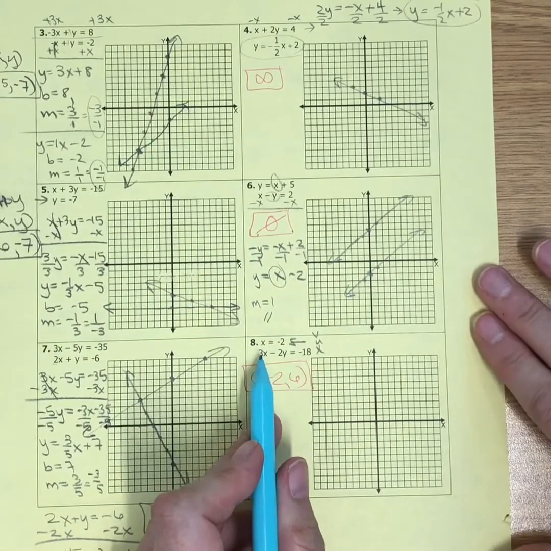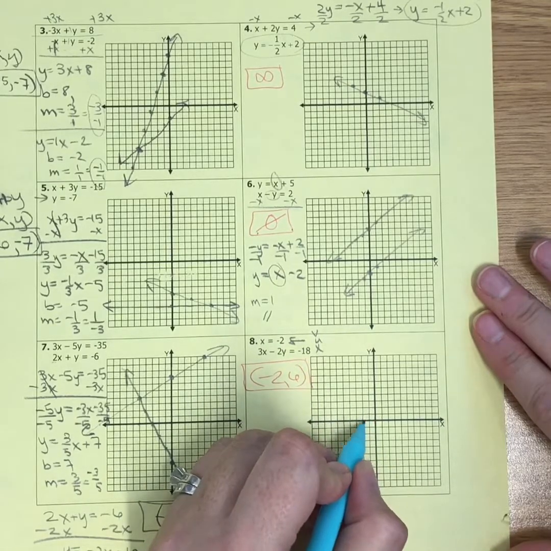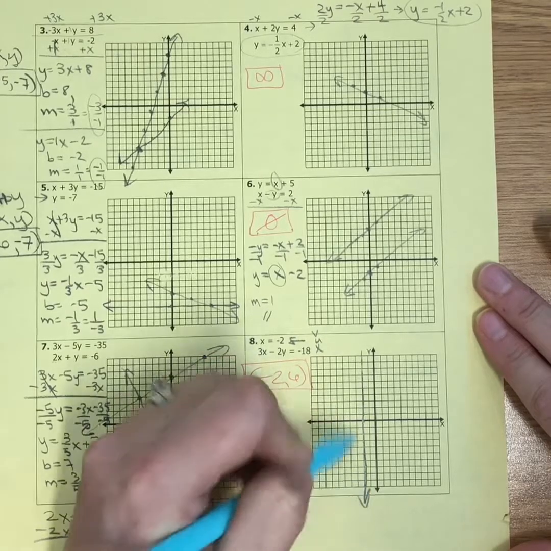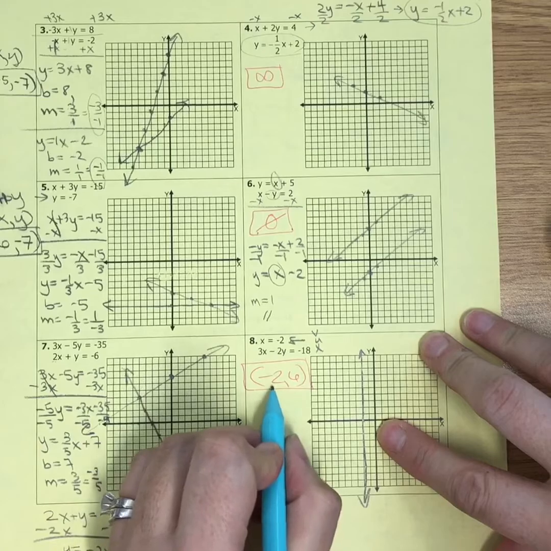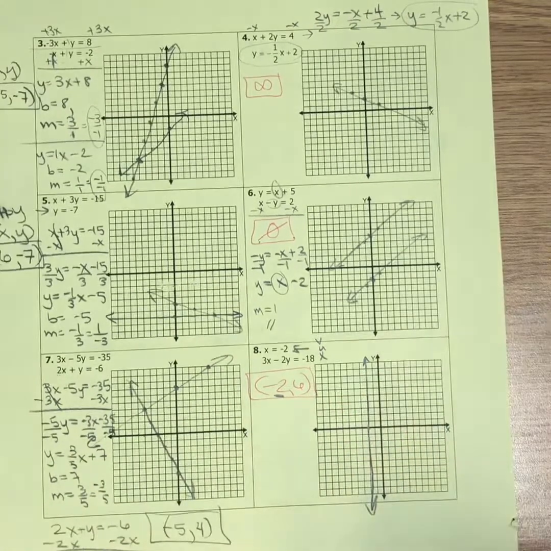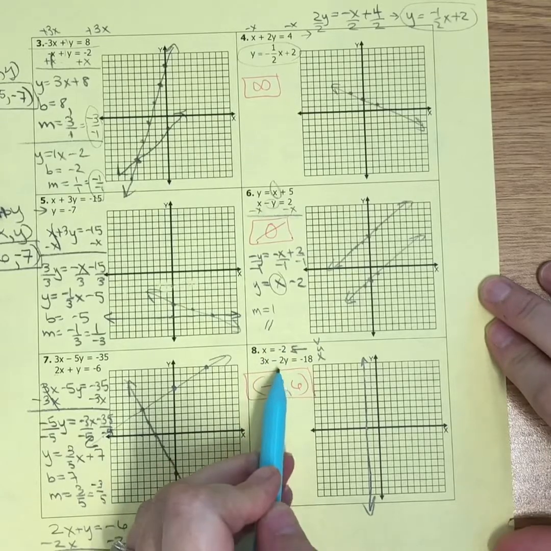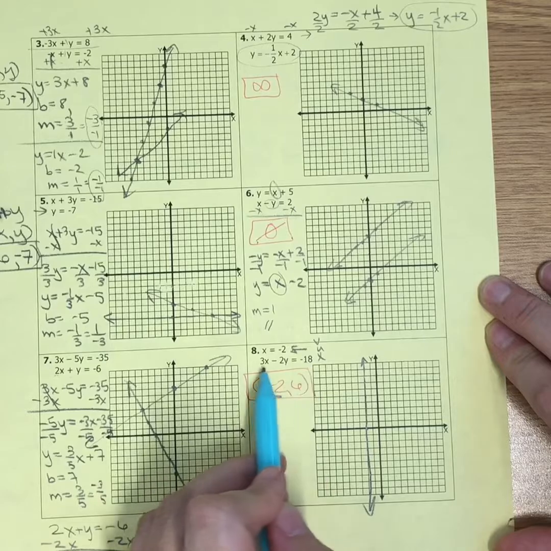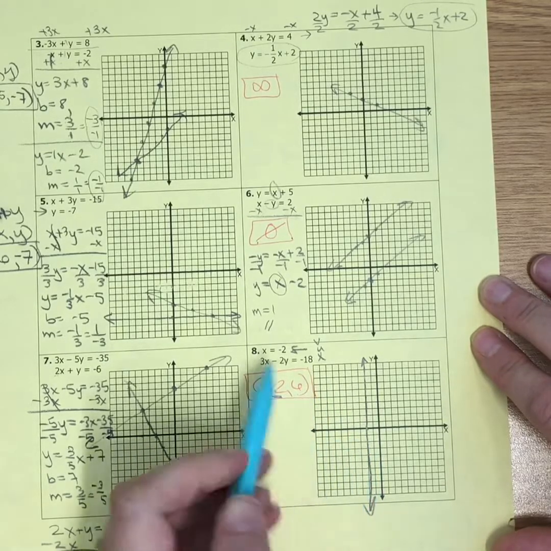Now the last, number 8, we have x equals -2. So the x at -2 is a vertical line. And I love the special cases because they're so simple. And guess what? Since x is -2 on this line, that's where the -2 on the x, we already know that just from the vertical line. We just have to find the y, by solving for y on the second equation and graphing it and see where it crosses this vertical line.